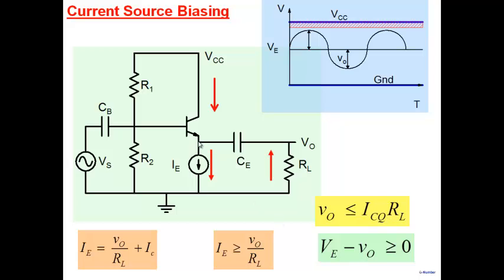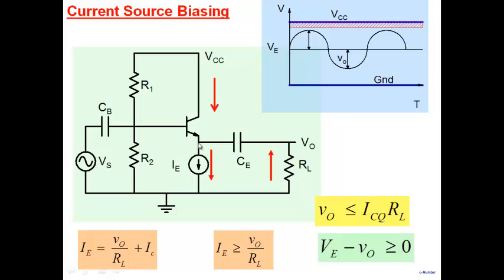The other one is, note the value of VE here. This is the DC value here. When I go in the negative part, the net voltage at this particular point will become VE minus V0. And in general, we'll have to make sure that VE minus V0 is greater than 0. The reason is that I'll have to implement the current source using a transistor, and the net voltage across the transistor obviously has to be greater than VCE,SAT and other things. Okay, so I'll have to obey this condition as well. VE minus V0, the net voltage at this point, has to be greater than 0. Otherwise, an ideal current source will of course continue to work, but remember I have to implement the current source using a transistor.